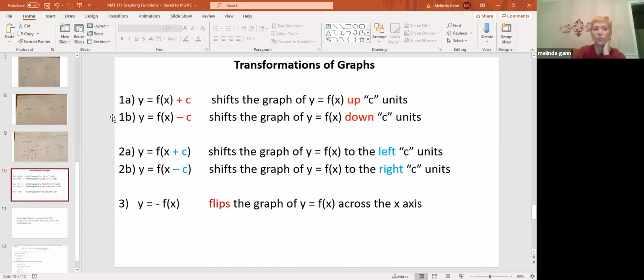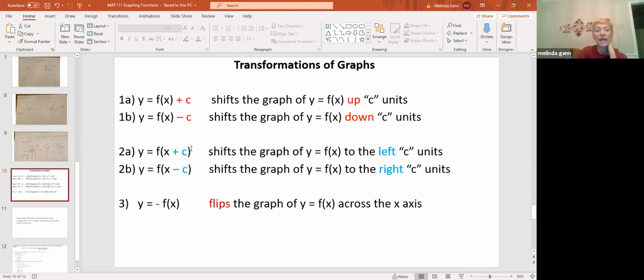So that was the very first one. That's why it's numbered 1. And you have a 1A where the example shifted the graph up, and you have a 1B where it shifted it down. So do you see how the plus and minus of those positive numbers is just stuck at the end of your regular graph? And if it's plus C, it's going to shift it up C units. So plus 4 would shift it up 4. If you did minus 5, it would shift it down 5. So that's what that means.